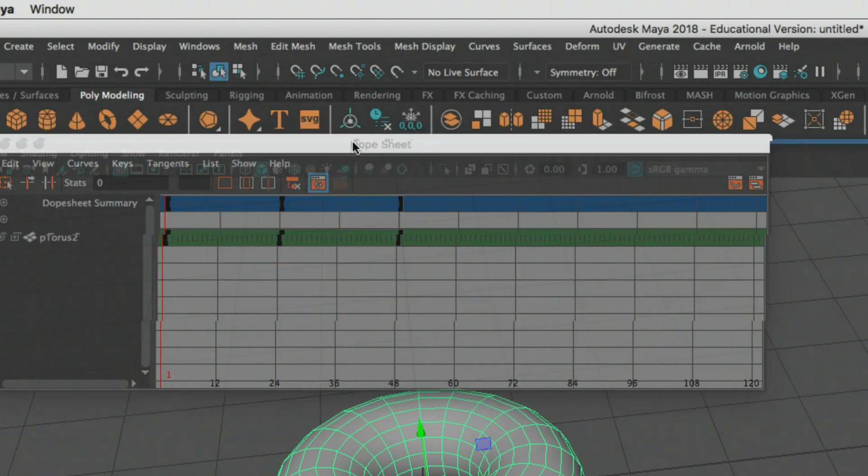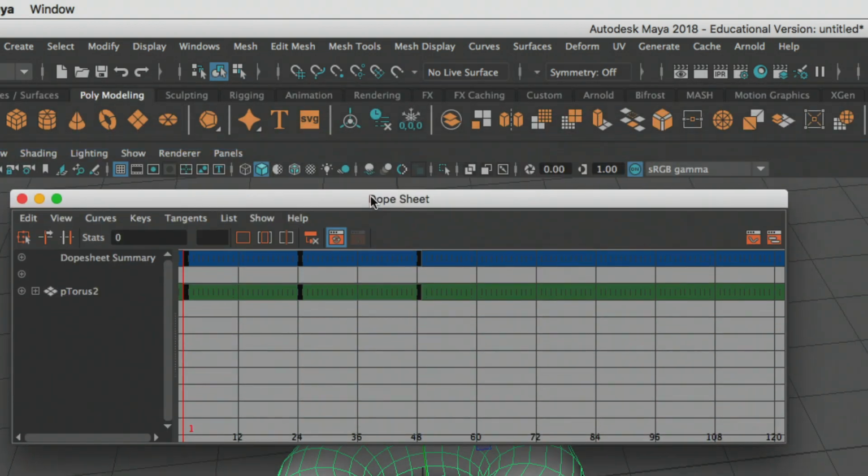Admittedly, and I wish that the developers at Autodesk would listen to its users, this is a very difficult environment to consume, and I think it has everything to do with the design of the dope sheet itself. But what we're seeing here are keyframes superimposed upon a timeline. These bars here are our keyframes, okay? And of course, we see our timeline downstairs.